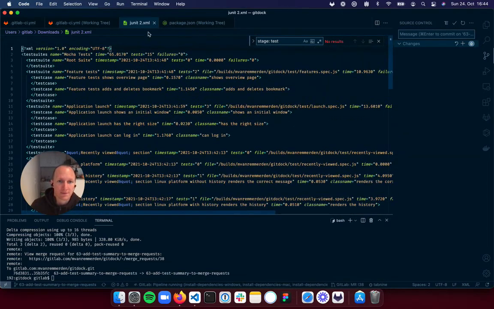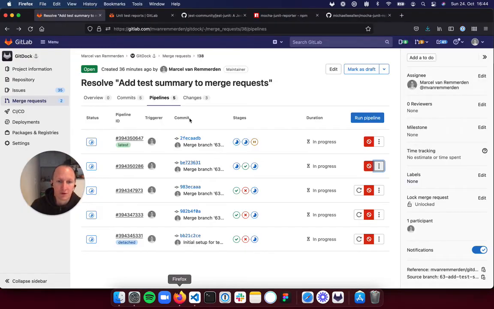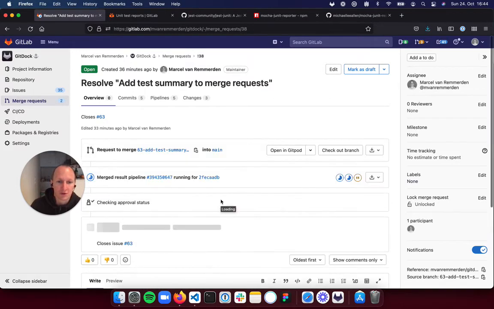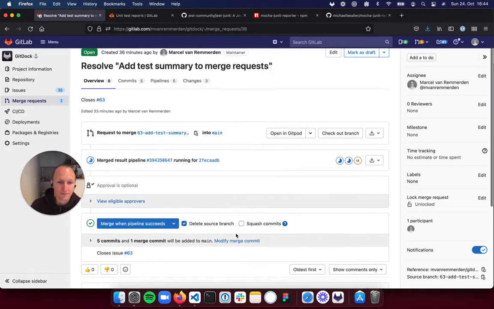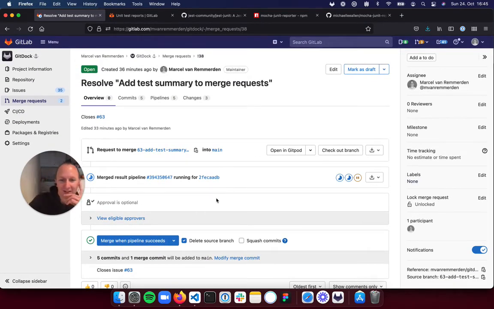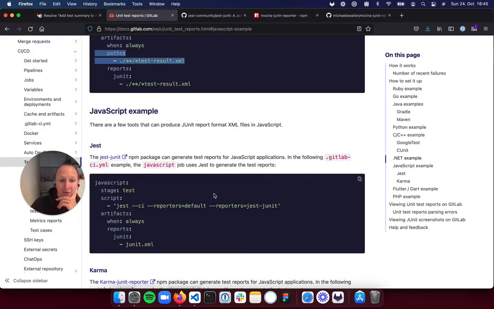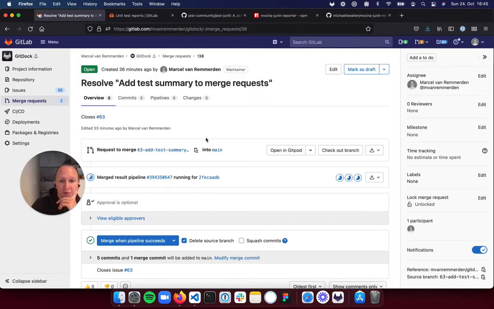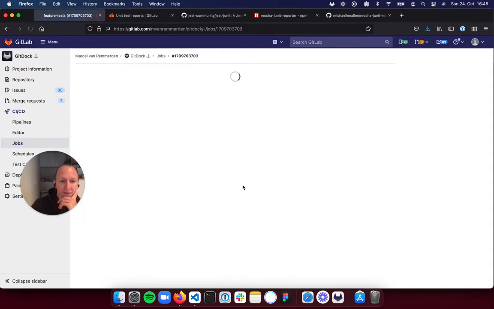Seems to be correct. Everything should be good. But I still would love to have it visible here. And I know this is working because we do have it in the GitLab repository, so I don't know why it's not showing up here. Maybe it's this variable here. We will figure that out as soon as this one has completed.